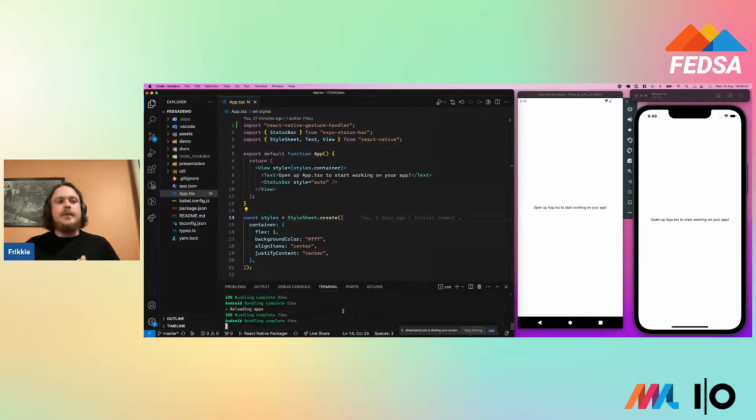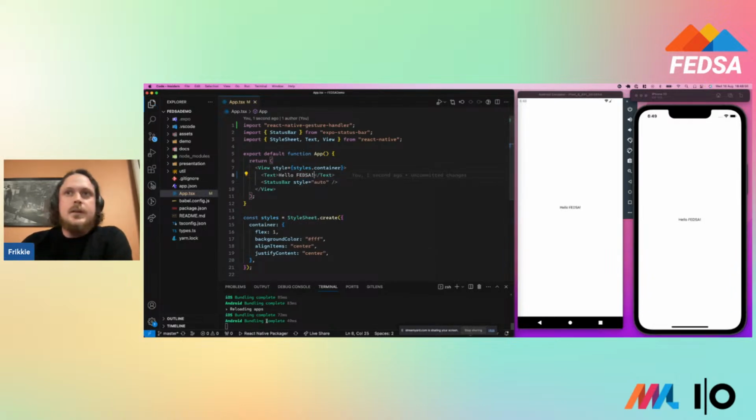During development, React Native actually launches a server that continuously bundles the JavaScript and then serves it to the app that's listening to it. So if I make a change here and save it, you can see the bundling happens again, and then both apps get a hot reload, and you can see the changes that I've made.